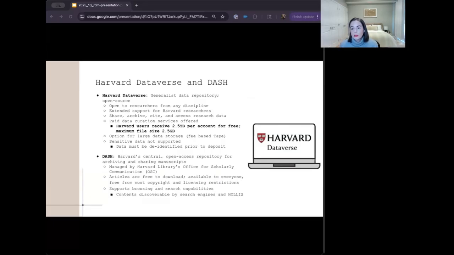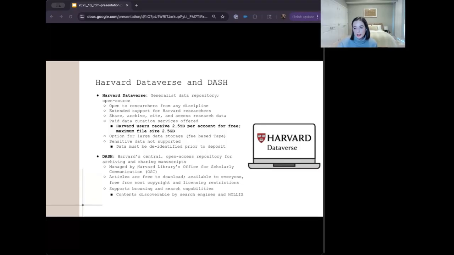So a generalist repository that we do recommend using is Harvard Dataverse. It's a free web-based data repository open to all researchers from any discipline inside or outside of Harvard. You can share your data with the general public, or you can restrict access so you have control over your access requirements. You'll get that DOI. You can also deposit up to 2.5 terabytes for free. And you can even deposit more. You just have to talk to IQSS and Harvard Library to see how much data you can deposit. It also goes up to Harvard Security Level 2, so keep that in mind.